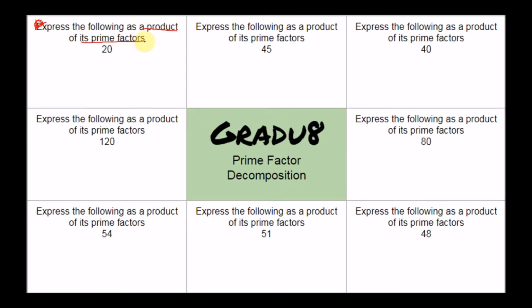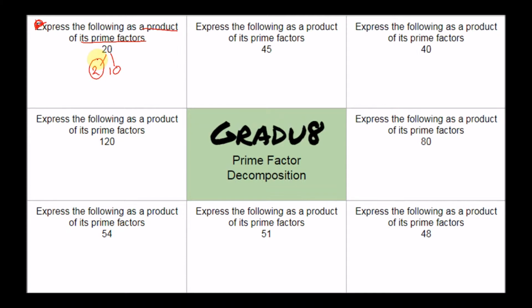What you need to do for each of these numbers is break them down into some of their factors, okay? And there are multiple combinations of doing this. So for 20, because it's an even number, I'm going to break it down into 2 and 10. At this stage, I want you to circle either of those numbers if they're prime. Remember, a prime number only has 2 factors, the number 1 and itself. So in this instance, I'm going to circle the number 2, but not the number 10.